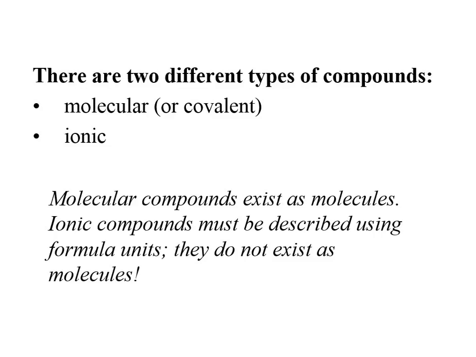A synonym for molecular compound, I'll go ahead and put it under the column molecular compound, equals covalent compound. Same thing. Sometimes you'll hear me go back and forth between those 2 terms meaning the same thing, molecular and covalent compound. So this thing in italics, I'm going to put on my little tally sheet. It says molecular compounds exist as molecules. And we contrast that to ionic compounds, which exist as formula units.